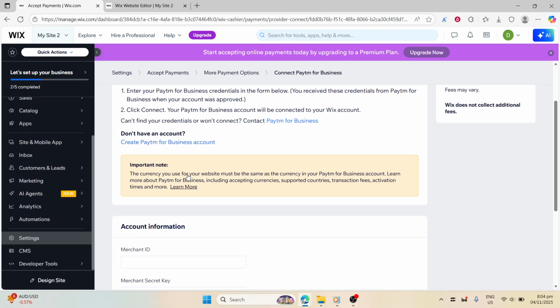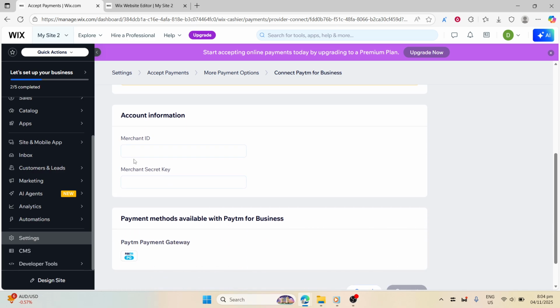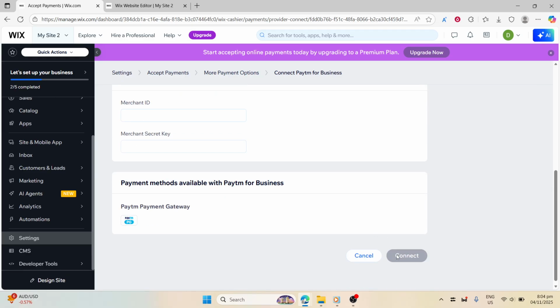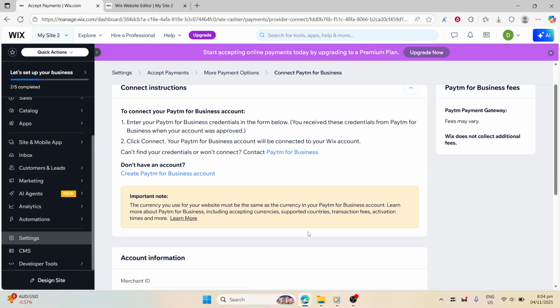Once you've clicked connect, you'll be prompted to enter some specific information, which typically includes your provider's API key and profile ID. It's essential to have this information handy before you begin the setup to streamline the process. You can usually find these details in your account section of the payment provider's website or by contacting their support team if you encounter any difficulties. Entering this information accurately will establish the necessary link, allowing transactions to flow smoothly and securely.